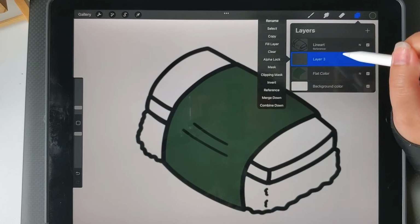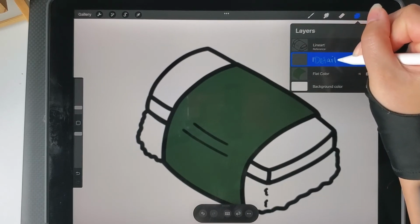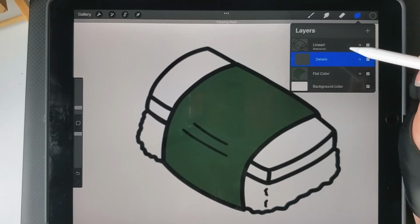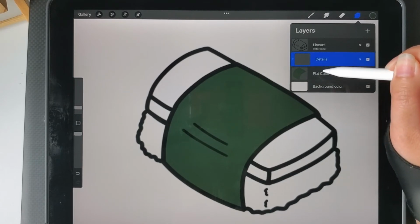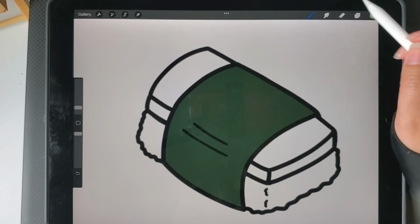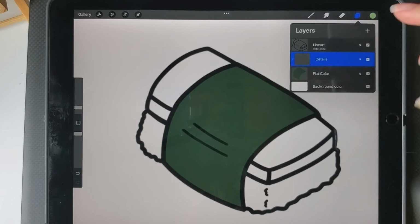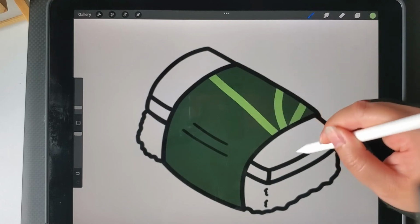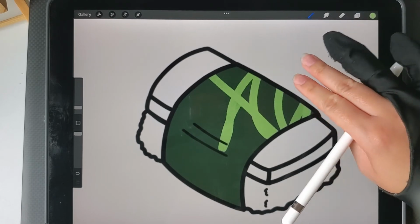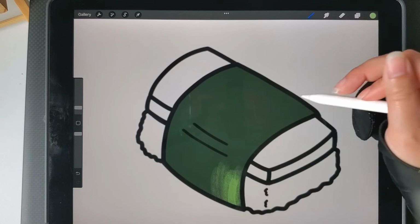And to do that, I click on the layer, let's just rename this as details. Okay, now I renamed it, I'm going to click on it again, and I'm going to select clipping mask. Now this layer is clipped on top of my flat color layer. That means that whatever I draw, let's just pick a lighter green like we did before, whatever I draw will only color on what's on the layer below it, whatever layer it's clipped to. So, see? Because it's only clipped to this layer, it's only going to paint on top of that layer. So I use that to add different brush strokes on top of my base colors a lot.